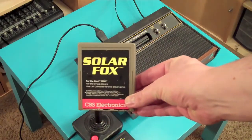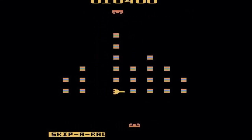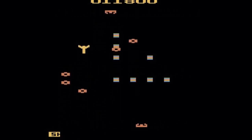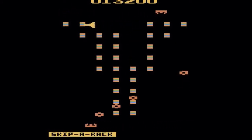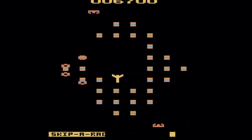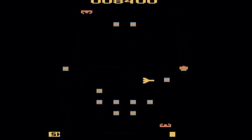Next up is Solar Fox by CBS. Now, I didn't know about this game as a kid, and I just discovered it as I started collecting for the Atari. And this is a fantastic game. It's very similar to maybe Pac-Man, where your goal is to collect these solar cells while avoiding these sentinels. And it may look boring on the screen, but it's super fun in practice. The controls are super tight, and you have two speeds, which is the key to your success. When you push the button, you can double your speed and essentially zoom around. Solar Fox is fantastic.